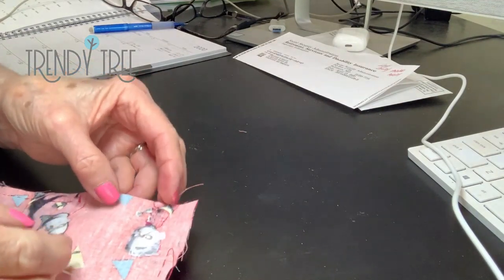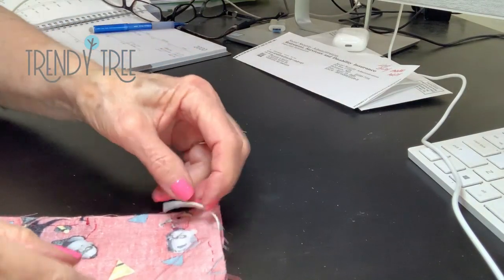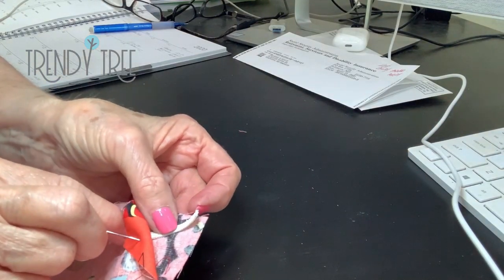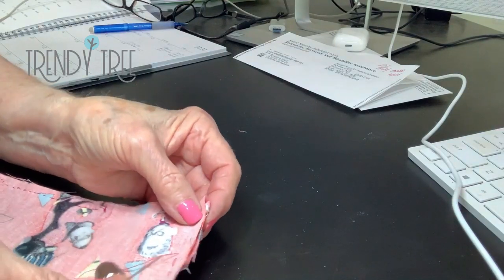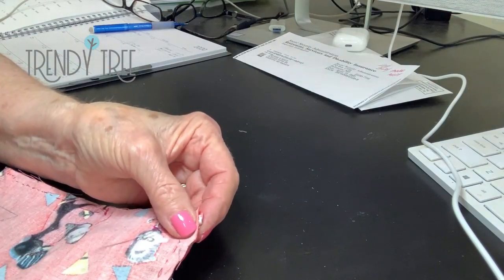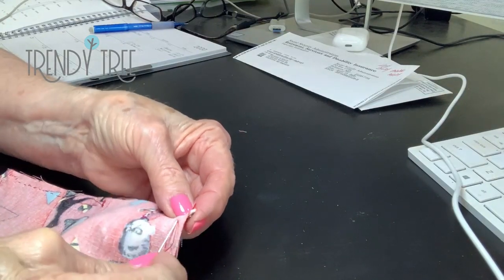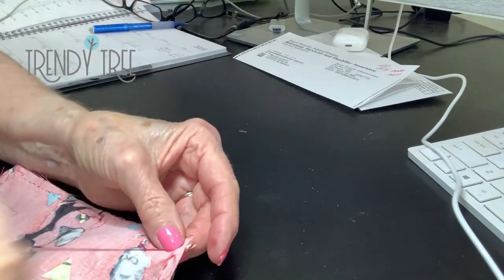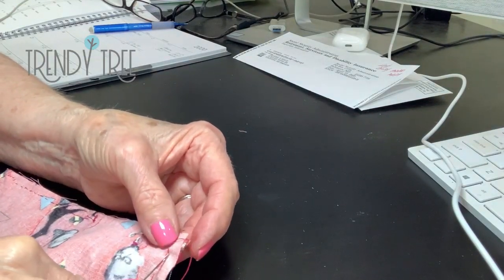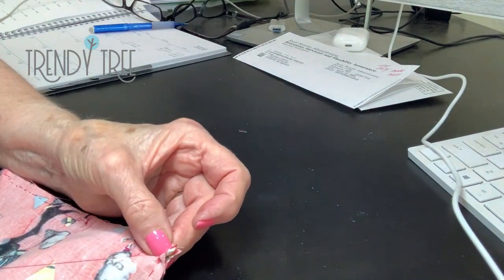Okay, before we get to the corner, we're going to find the other end of our elastic. Put it in that corner, and we're going to stitch over it. Just hold it in place. And you can feel it when you sew through the elastic. I'll just secure that well, so stitch over that a couple of times.